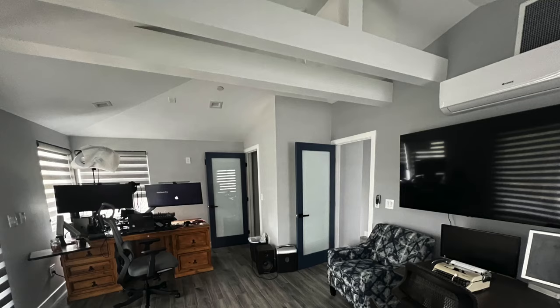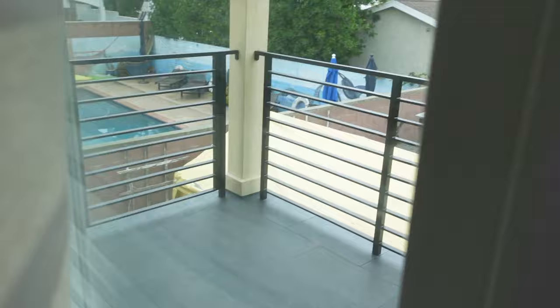All right, so this is my new space here. It's more than twice the size of my old office, and we're actually on the second floor. I have a nice little balcony right here that I can show you. It's a little rainy today, but that'll be a nice area to sit outside, take a break, have a coffee while I'm working on stuff.